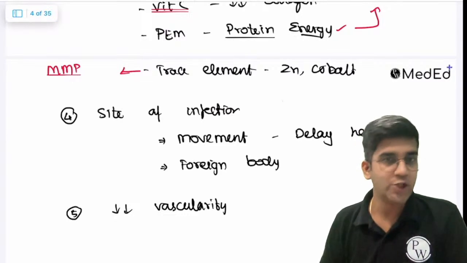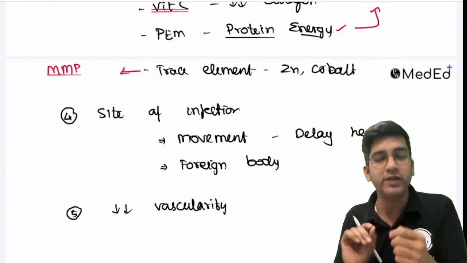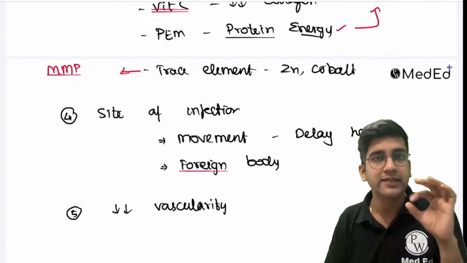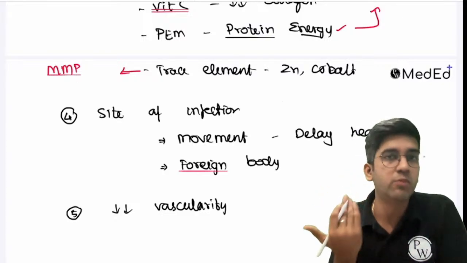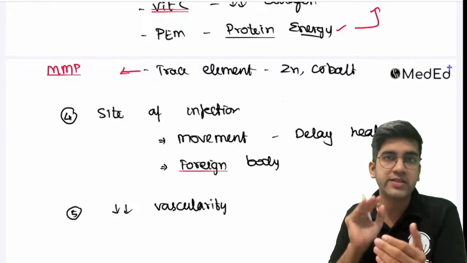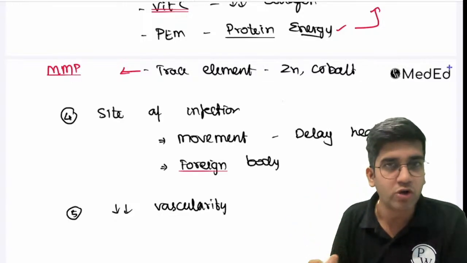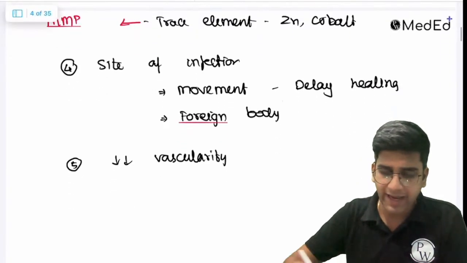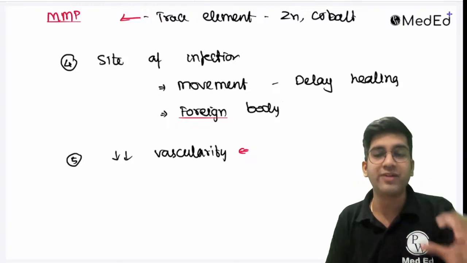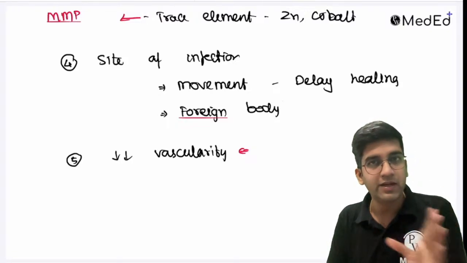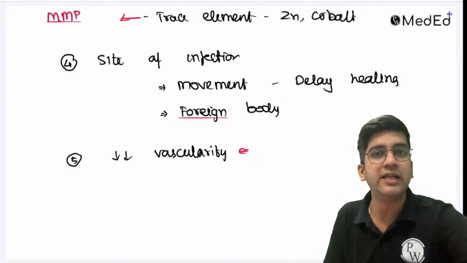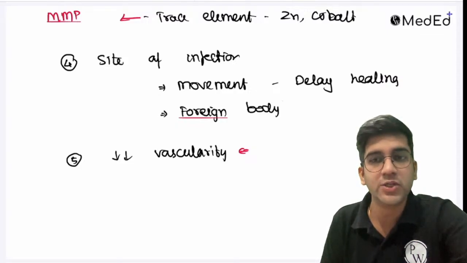Okay. Site of infection. At the site of infection, any movement, any tiny movement will delay wound healing. Any foreign body will delay wound healing for sure. That's why the first step in any wound, especially like a bone fracture, is to immobilize. You have to make sure it doesn't move. If it moves, obviously this micro movement will cause a tiny bit more trauma and it will definitely delay wound healing, right? Anything of reduced vascularity will delay wound healing, like diabetes mellitus, right? These are a few broader factors which can delay wound healing. But wound healing will definitely happen despite all these factors. Maybe if my wound heals in 7 days, it might heal at 14 days or something of that sort, right? So these are factors which delay wound healing.